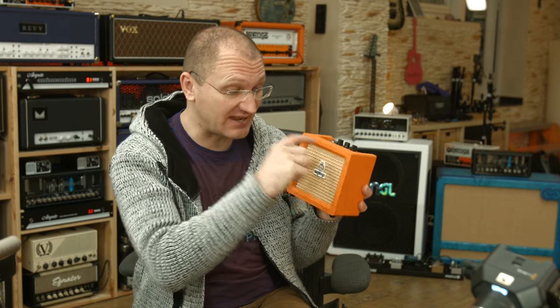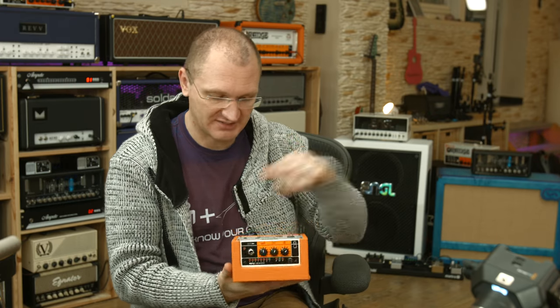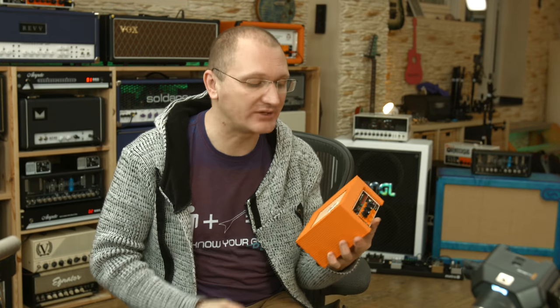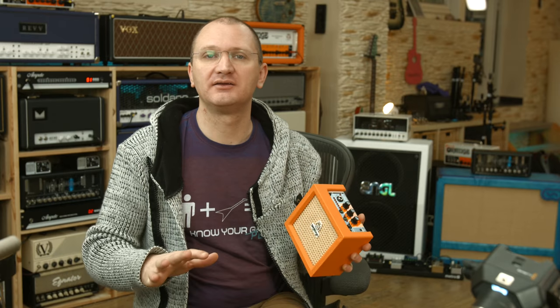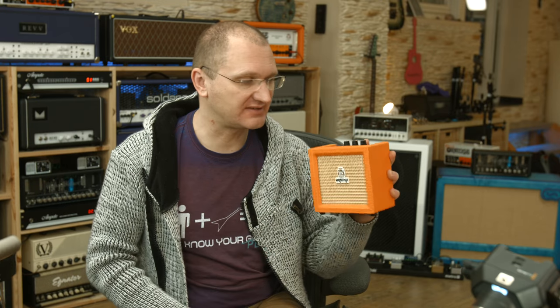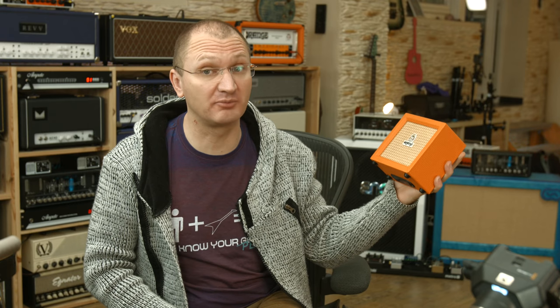So having this as a mini head without the speaker, but all the features, but maybe we don't need the aux in, but having this in a tiny little box, that would be really cool. Then again, would you buy it? Would I buy it? To be honest, after what I recorded this morning, hell yeah, this is way cool. And even if it doesn't sound super mega amazing with a built-in speaker, which it doesn't, this is a cool thing to just have as a little collectible, which is very usable once you start using it with a different speaker. And even if you don't, noodle around with it on the coffee table.